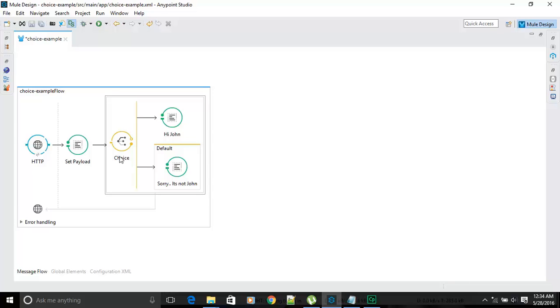Here in the choice component you have to provide the condition under which you want to execute the particular logic. For this particular block alone we have to provide the condition. If the condition is satisfied, it will execute this particular logic. If it is not satisfied, then it will go to the default block. In the same way you can have any number of components here, but the default will be common, because if the condition is not satisfied, then it will come to the default block. Like this you can add one more also.